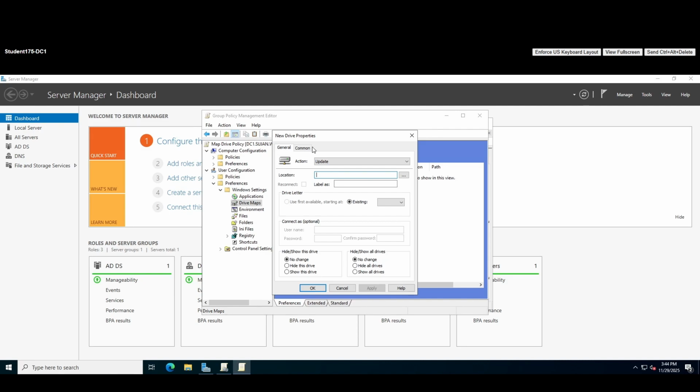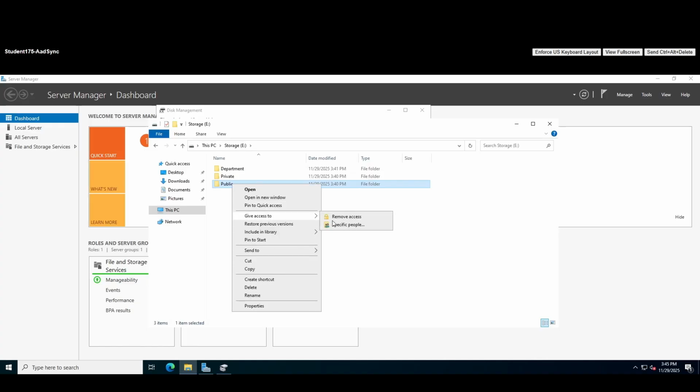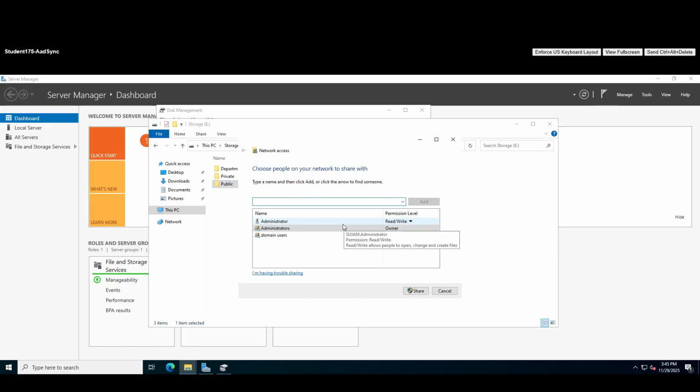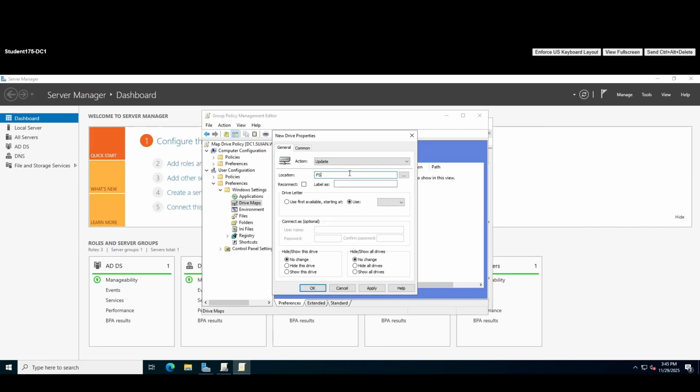So the location, if we remember from earlier, let's work with public first. Read and write, share. This is the path that we have, fs/public. So let's give fs/public, and then label as public drive.